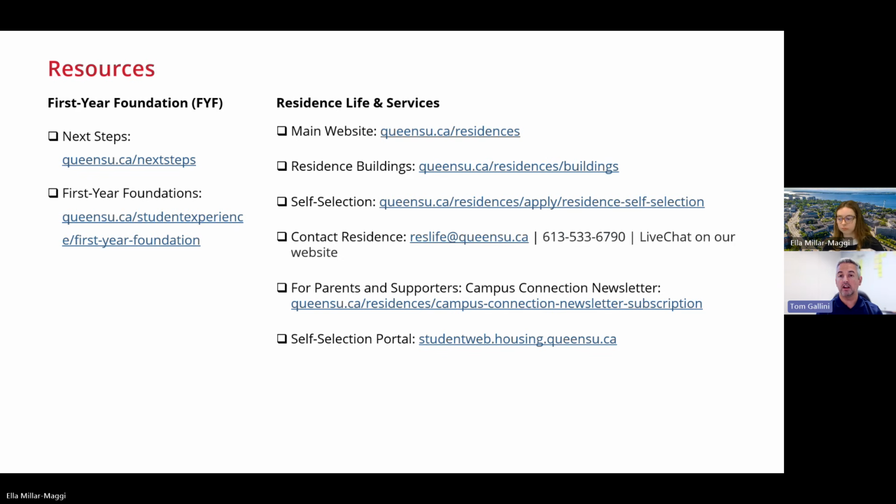And like I said, I don't want to labor the point, but it really helps if we just have one point of contact, because if we have people calling and live chatting and emailing, that can delay us responding either to you or to other folks. And I did mention, please do make sure you've got your multi-factor authentication working properly in advance of self-selection, so that you are able to access the portal smoothly.